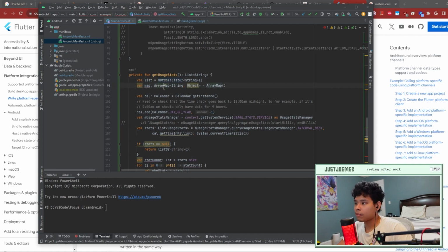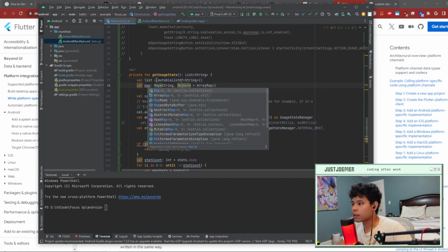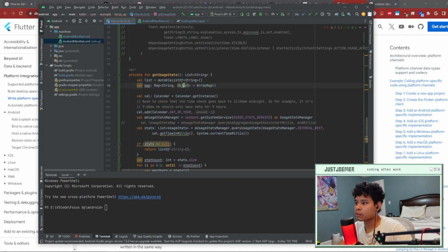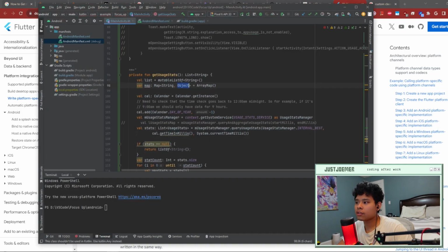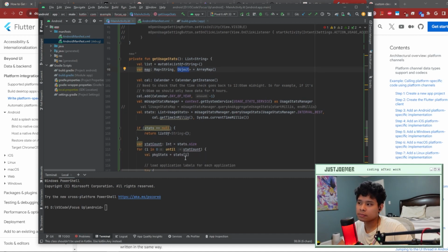so this is going to be a map, just a normal map, and this is going to be, let's see, what do we want it to be? We want it to be an app name that has a list of strings, right?